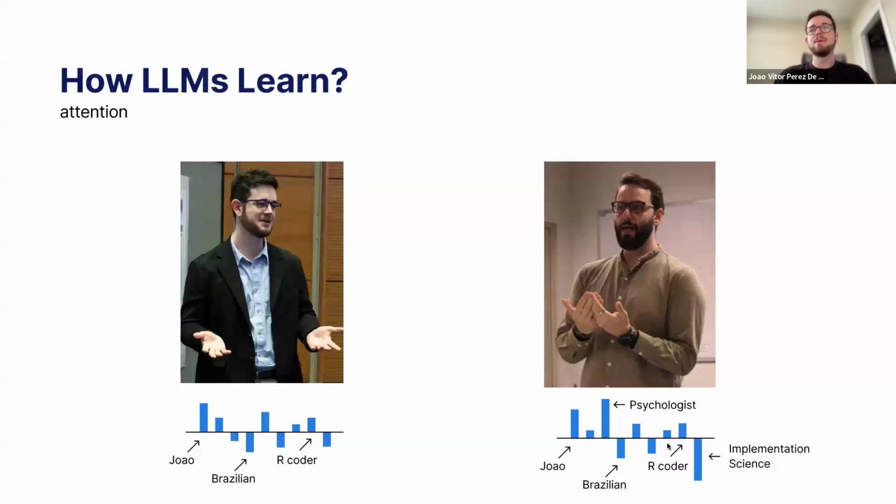But then when we look at what is different among us, we can also think about how our backgrounds are different. Like João Ricardo is a psychologist by training. He has experience in implementation science. So our features are not the same, right? We have different weights, different features, different levels of these features, based on how similar or how different we are.